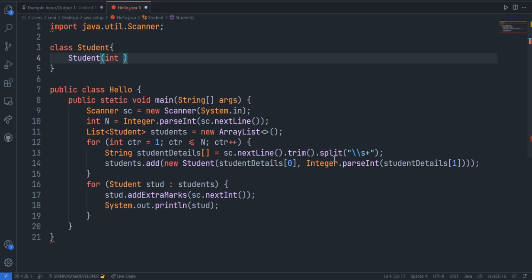They have passed student detail of 0, which is nothing but a string, and here this is student detail of 1, which is nothing but an integer. For that I have to create a string name and integer mark.